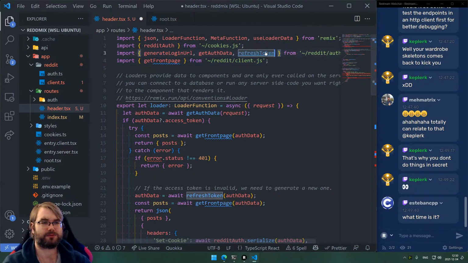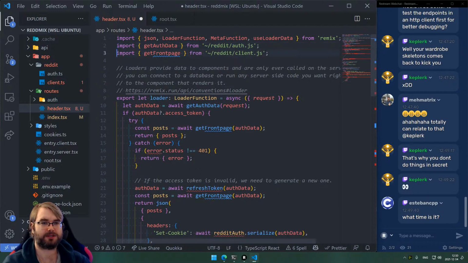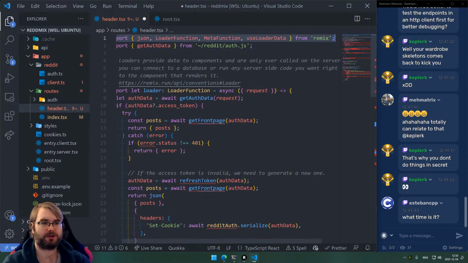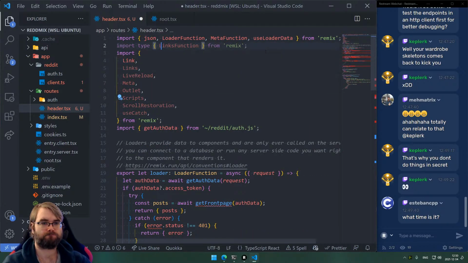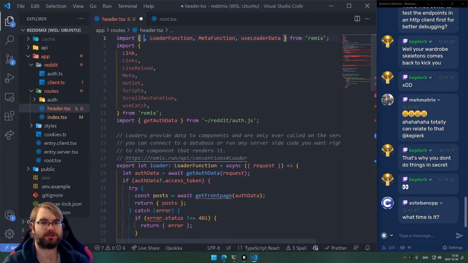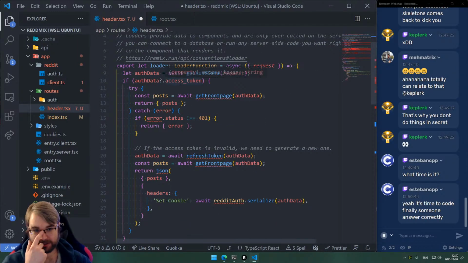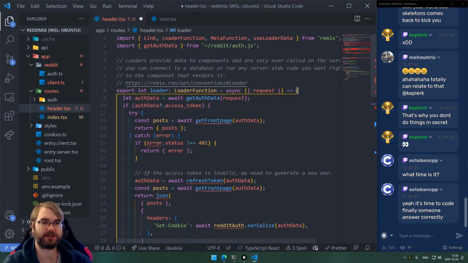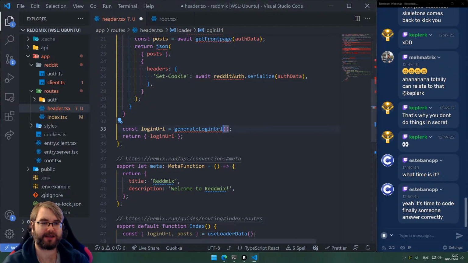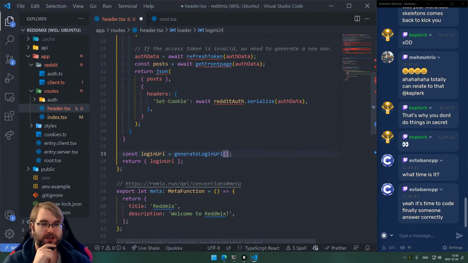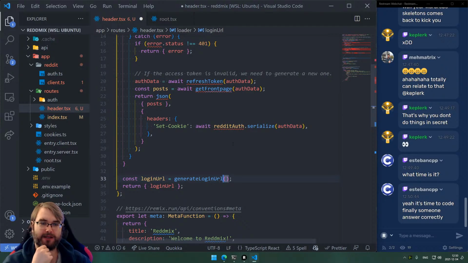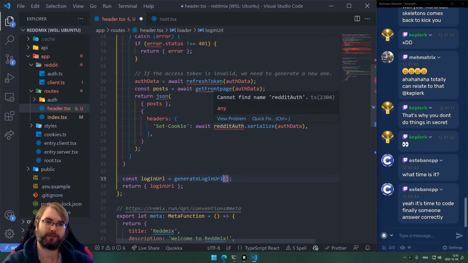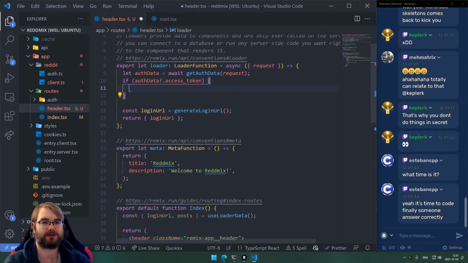Yes, we do need client, to get our data. So we don't need that. We don't need front page. I guess we can just say link from here. We don't really need that JSON thing. Okay, so in this case, we're just gonna get our data and return. No, we actually do want to do the login URL over here because on the home page, it doesn't really make sense. So we're just gonna have a login button on the top, right? So this is my idea basically of it.